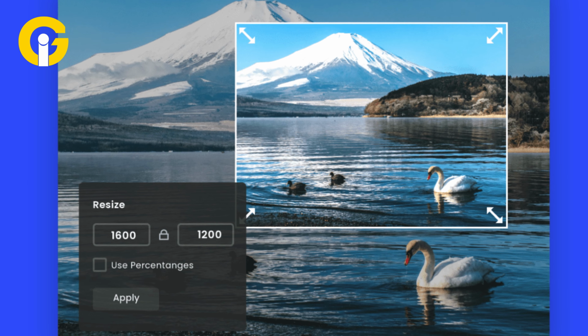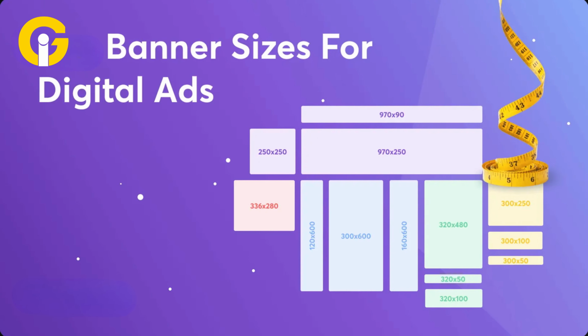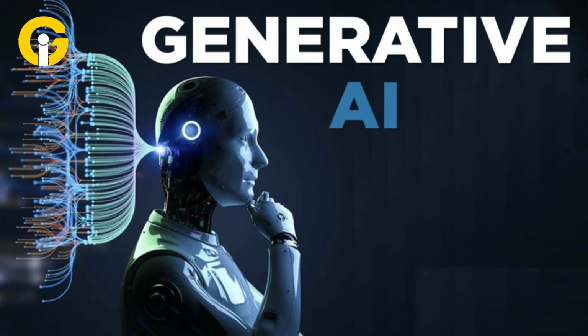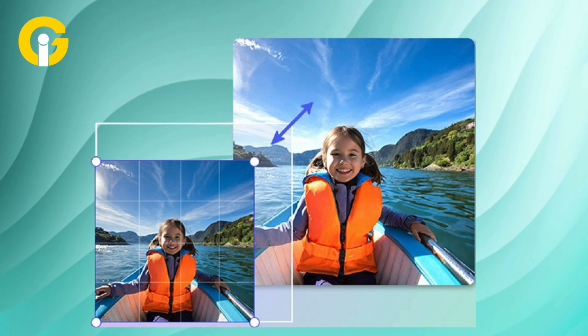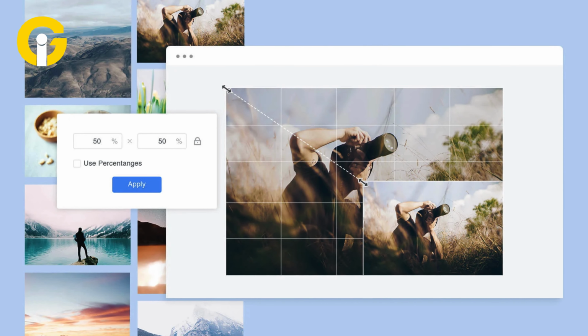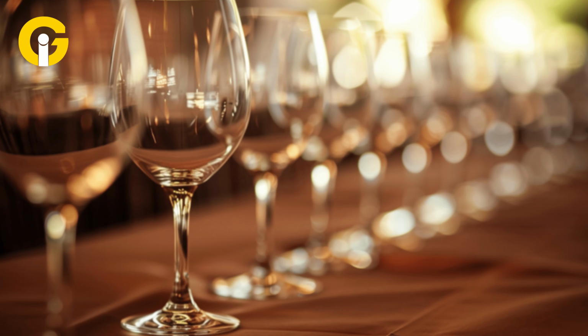The Resize tool presents a selection of preset options for popular ad banner sizes and platforms like TikTok, Instagram, and Facebook. It uses generative AI to stretch the backgrounds of images to fit these required dimensions, but the demo we saw wasn't particularly inspiring. There was a lot of obvious warping, with one example strangely copying and blurring wine glasses together that were in the foreground.